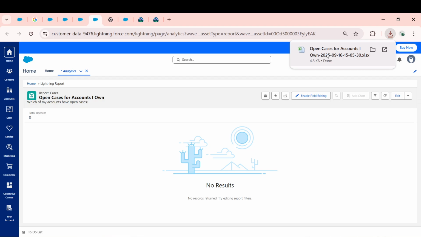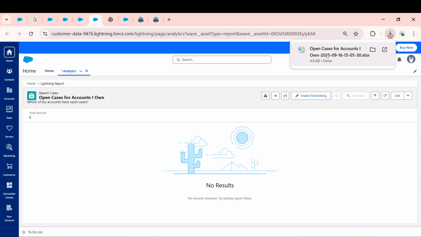Next, you'll be presented with two different options: Formatted Report or Details Only. The Formatted Report option will retain all the Salesforce-specific formatting, making it look exactly like what you see on the screen. This option is beneficial if presentation matters to you. However, if you're more interested in just the raw data for operations or analytics, you might want to go with the Details Only option. Once you've made your choice, it's time to hit the Export button.